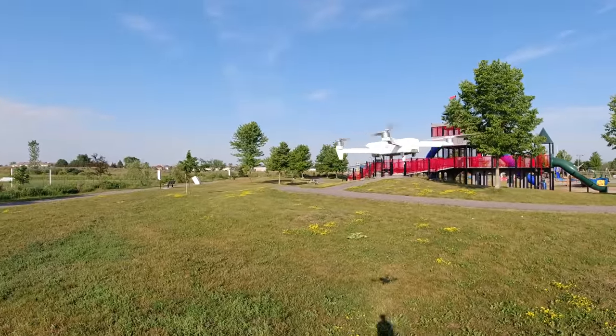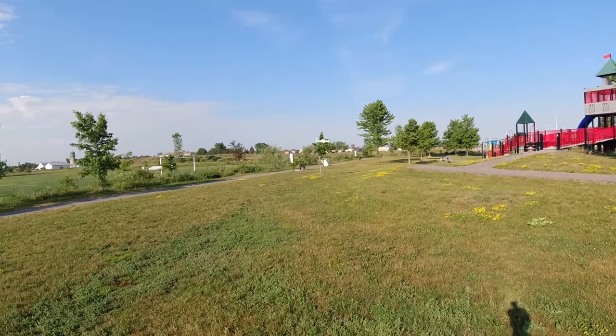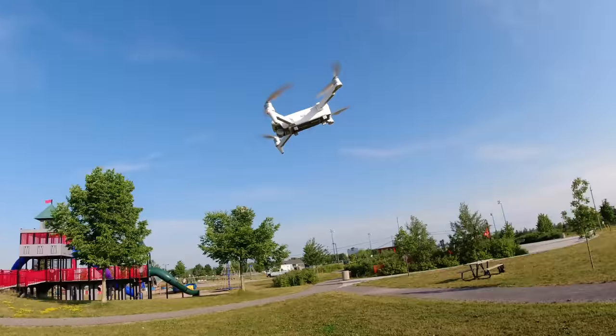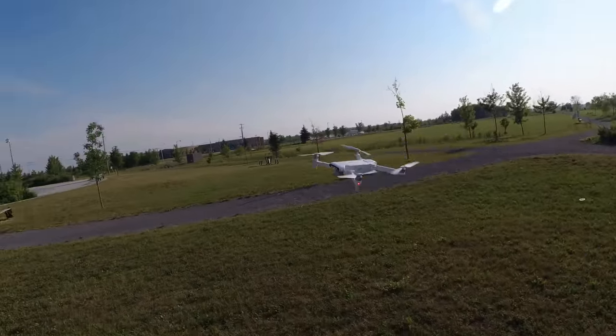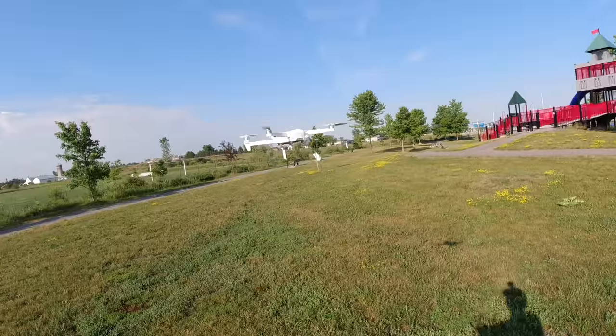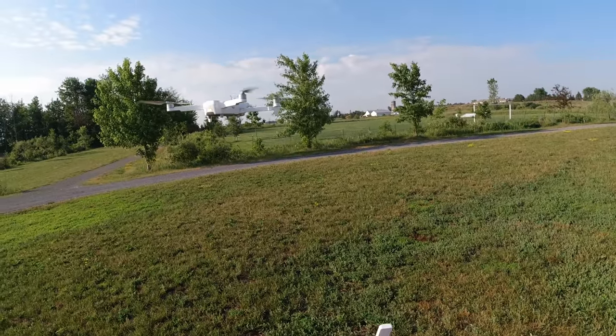So here we go. If I move it forward, watch how fast she moves. Still goes fast, but it won't stop as fast. Watch, I'll bring it back, and brakes. And there we go. Everything is supposed to be less jerky and abrasive. I haven't really noticed it in this, but the video comes out okay. I think the one we all want is tripod mode. So let's change to that.